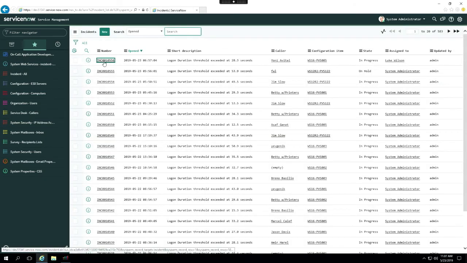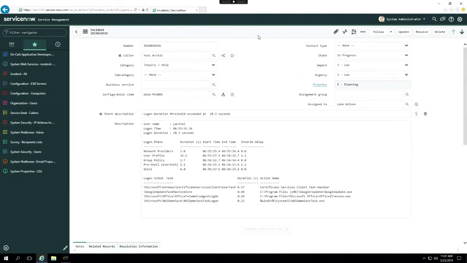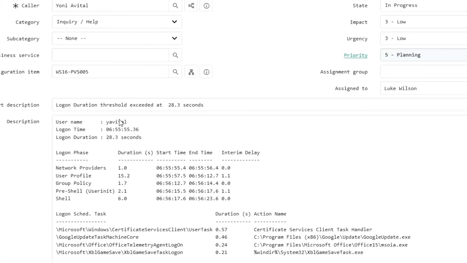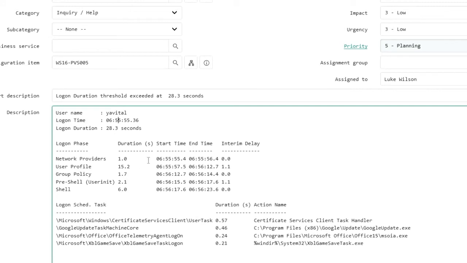So when we actually experience such an issue, such as a slow logon, this is what the help desk person can get. Now, when that information is passed to you, you know exactly what to start looking for and what to start troubleshooting. You don't need to ask, "Hey, it's me. What did you do?" In this particular instance, the user profile looks like the one exceeding our threshold. So as a tech, you don't have to call up the user right away. You can start investigating without minimizing those client interaction points, so you can get more efficient and start working faster.